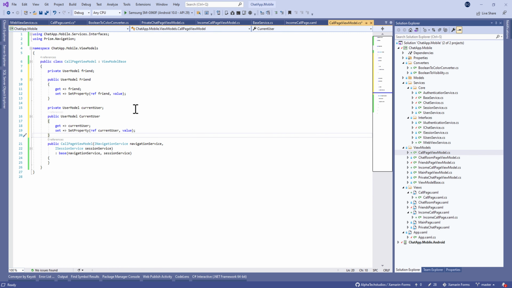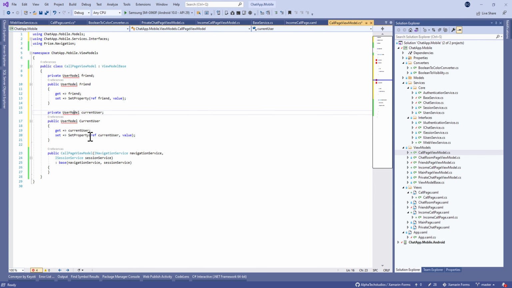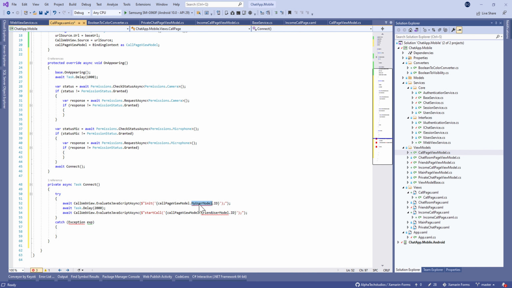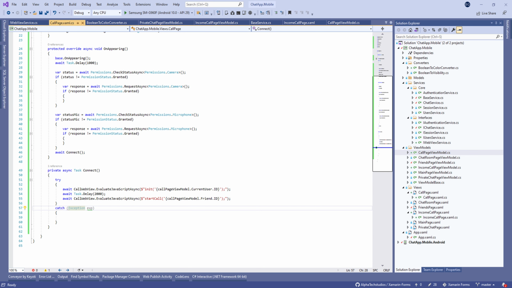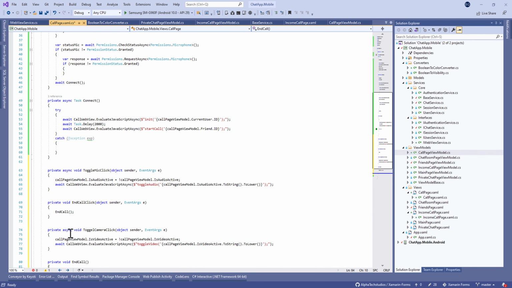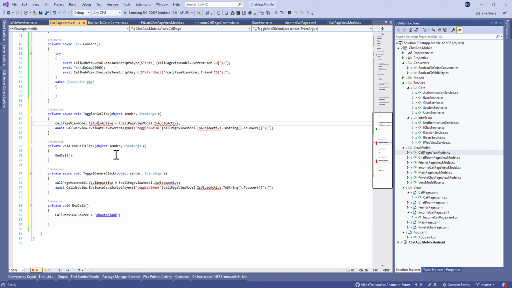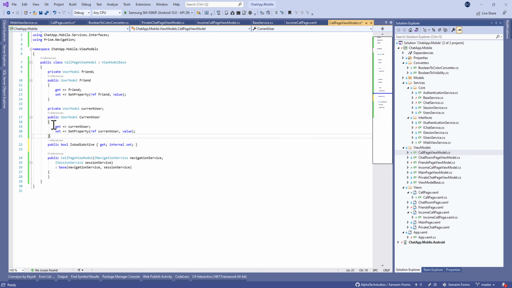In the call page view model, we need to define the current user and the friend user, and don't forget to obviously update the parameters of the init and start call. And finally, we're gonna add 3 methods: end call, toggle camera and toggle microphone.